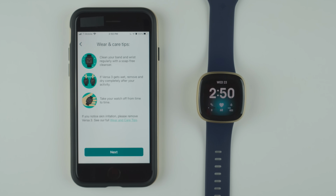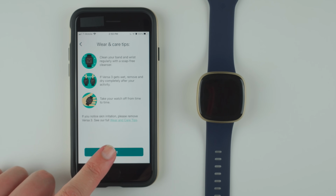advice I can give you here is if you do a sweaty workout or you wash your hands or do the dishes or something where your watch underneath gets wet and the wet is on your wrist, you don't want that rubbing because that's what causes the rash usually, or the irritation. So if your band gets wet, dry it completely, or your wrist gets wet, dry it completely. That would be the best first care for preventing irritation with this and any other fitness tracker. So go ahead and press next.